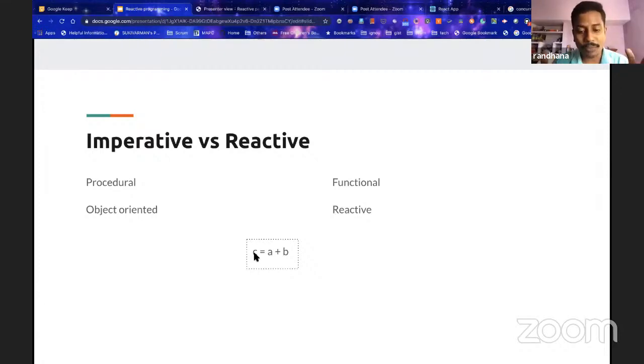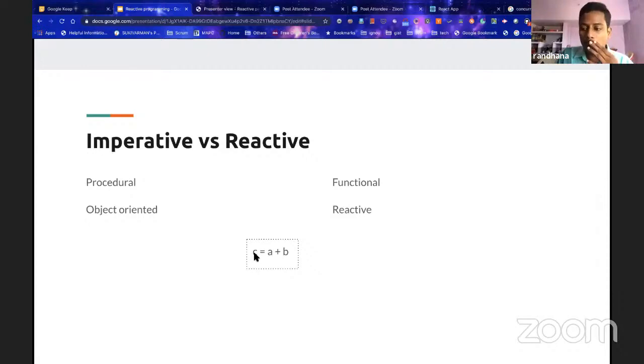Take the example of an Excel sheet. When you have cells A and B, then the C cell will be computed whenever the value changes in A or B. This is a real example of how changes are propagated to the value.